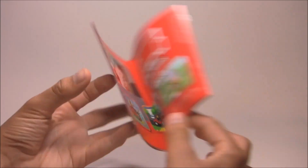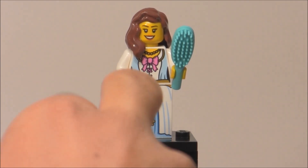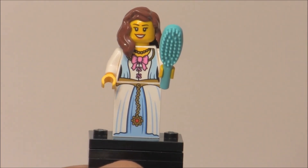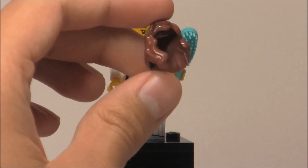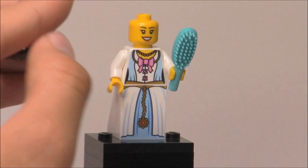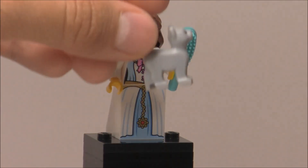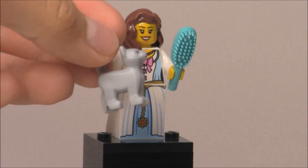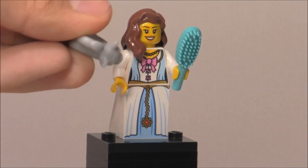Here's the minifigure of the set — it is the little princess. Her torso and triangular slope legs are not new, and she has this little brush in a teal color. Her face is extremely common, but she does have that nice comb hair piece, which was released in 2009 and was actually pretty rare at one point, though it's becoming more common. She also comes with a cat, which is cute — it's the one from Series 11, so nothing special there. It's funny because in the instruction booklet it shows a white cat, and I kind of wish they had made a white cat instead of this gray one, because it would have made it more unique.